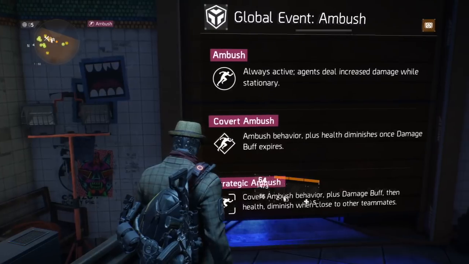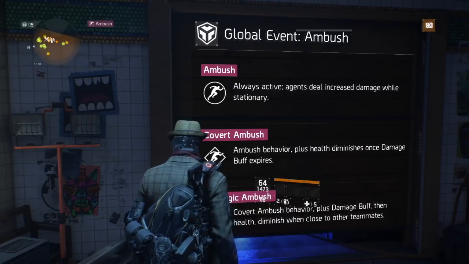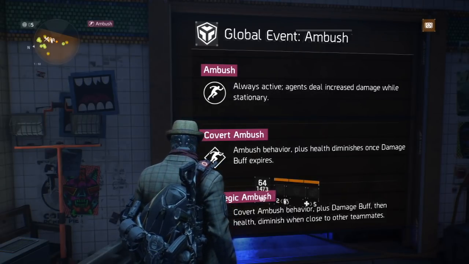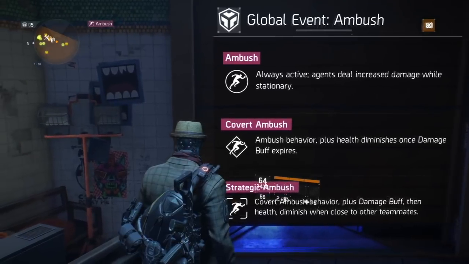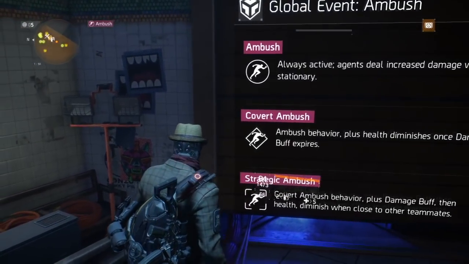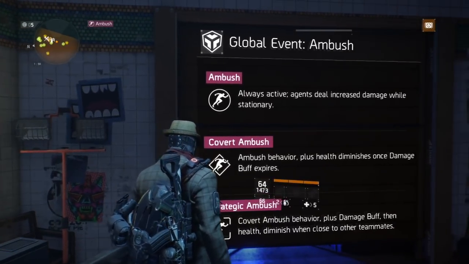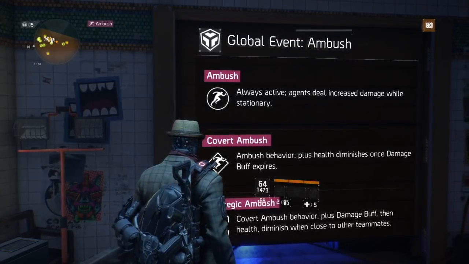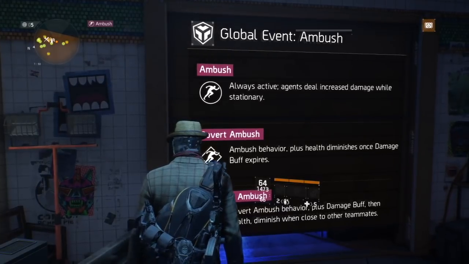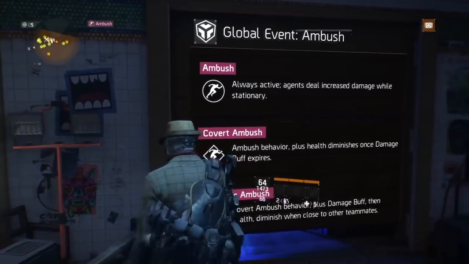So strategic ambush: covered ambush behavior plus damage buff, then health diminishing when close to other teammates. So this is the same as before, and the thing that adds on this is it's active just if you play in a group of 2 guys or more, or with your buddy. And when you stay close to your teammate, you don't get the buff, so you have to stand I think about 5 to 10 meters away from each other to have the increased damage. And if you run, you also hurt your teammate, so don't forget about this as well.